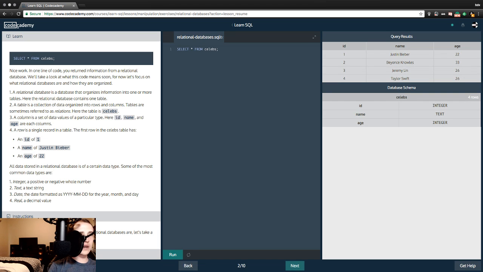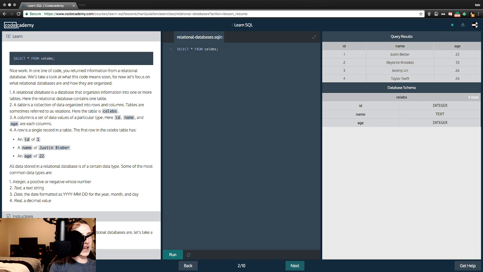A relational database is a database that organizes information into one or more tables. Here, the relational database contains one table. 2. A table is a collection of data organized into rows and columns. Tables are sometimes referred to as relations. Here, the table is celebs. 3. A column is a set of data values of a particular type.